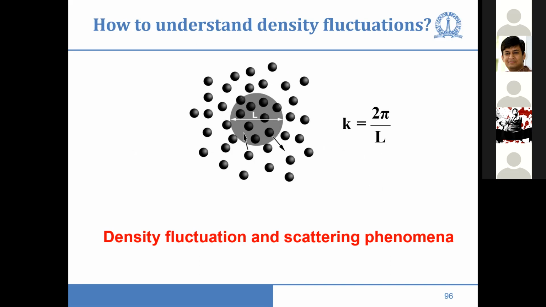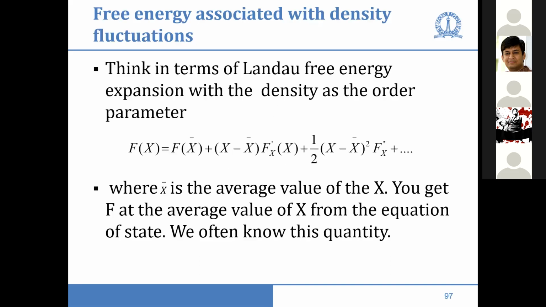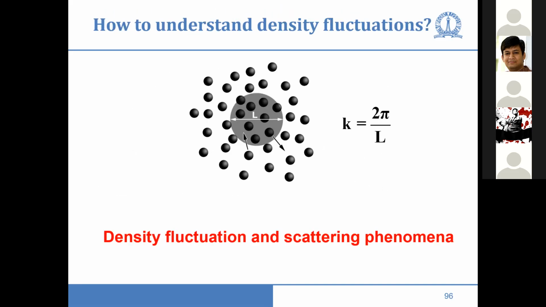How do we think of fluctuations? This is very important to understand, that much of what we do in statistical mechanics, in biology, everywhere, is fluctuations. These fluctuations cost energy. But how do you understand which fluctuations are doing what? What is the quality of the fluctuation? Which fluctuations are populated? What is the length scale, the k dependence, of the fluctuation? What is the frequency dependence of the fluctuation? How do we know them?